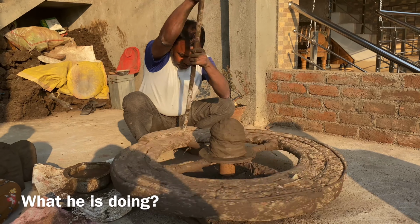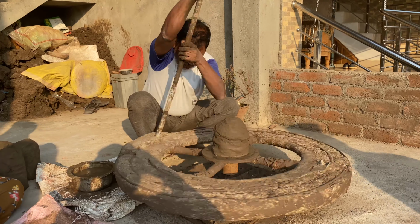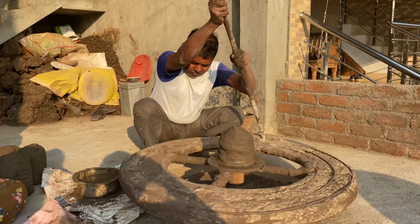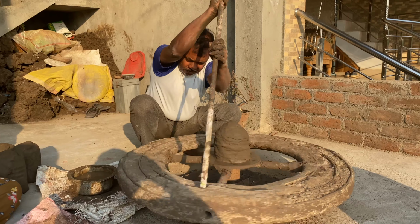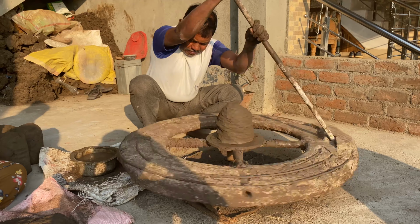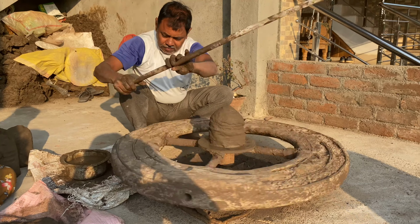He is making it round, round, round, round very fast. So what does it do? Why do you have to make it round like that? You will see it later. Here's the pot.